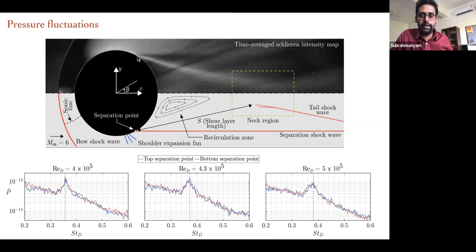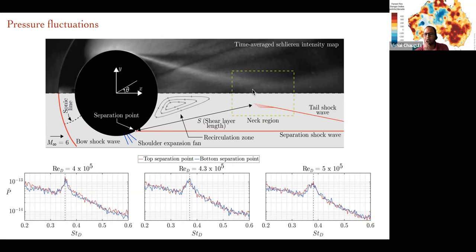We can clearly identify the separation point, so the start of the shear layer is the separation point that we can get from our clearance. And then the end point is slightly iffy because we played around with values of S going all the way to the center line and slightly off, right? But what we see is it doesn't make all that much of a difference when it comes to the final Strouhal number value. Oh, okay.